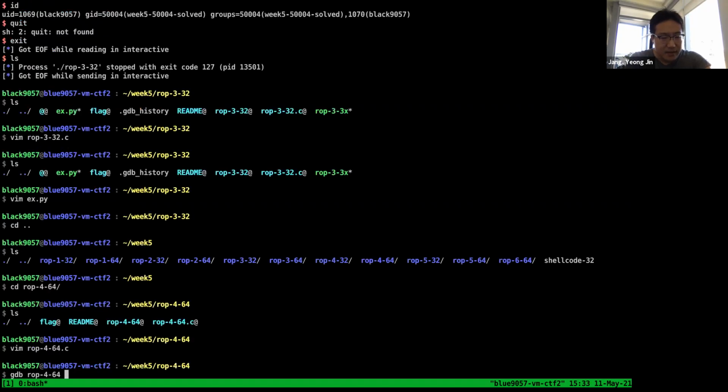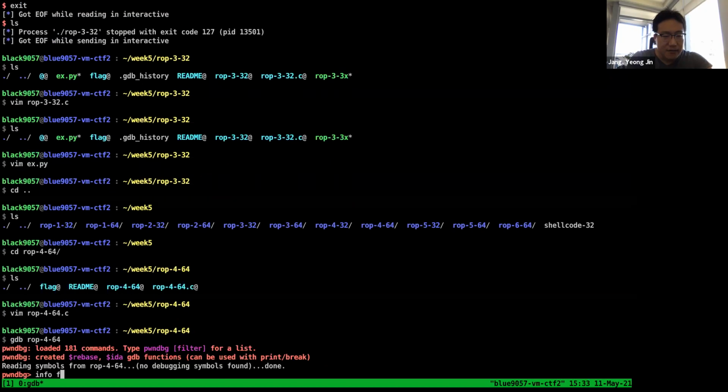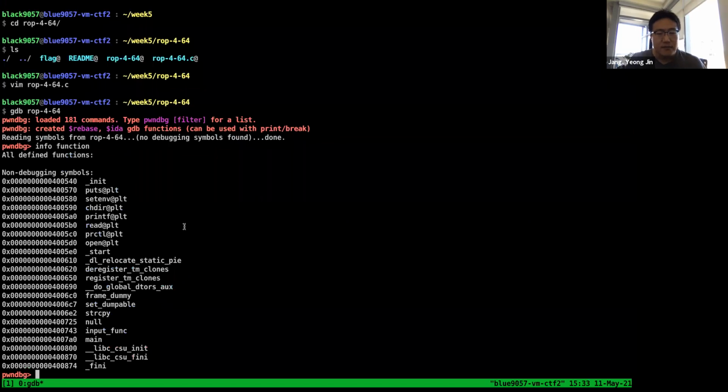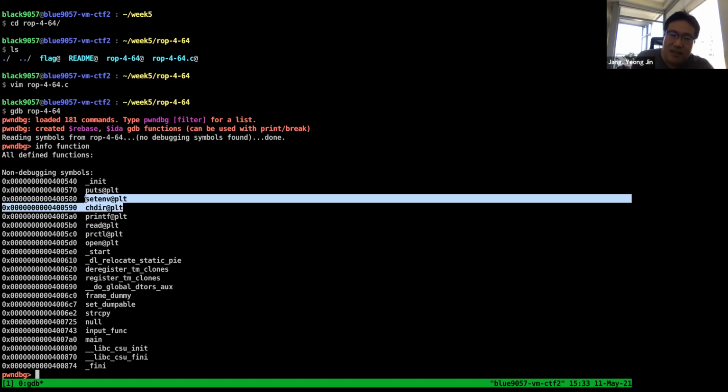In rop-4-64, for writing the ROP chain, you need to figure out what kind of functions you can utilize. The functions that we may use are maybe puts for printing out some of the string to the console, printf maybe, and then chdir and setenv.